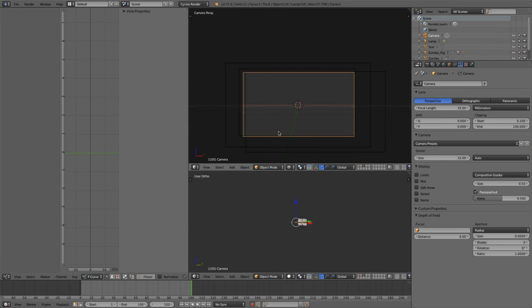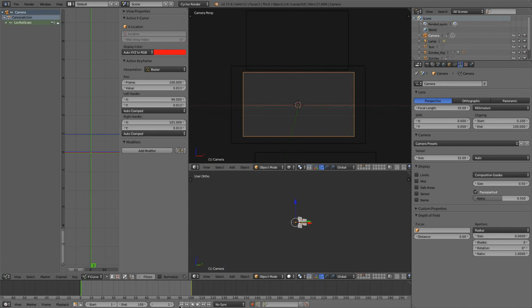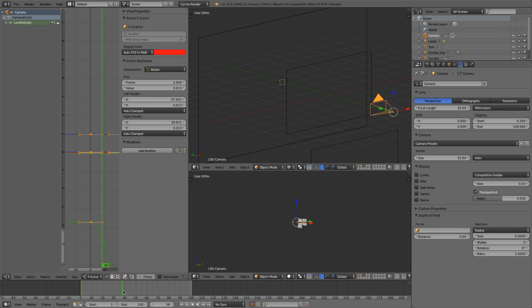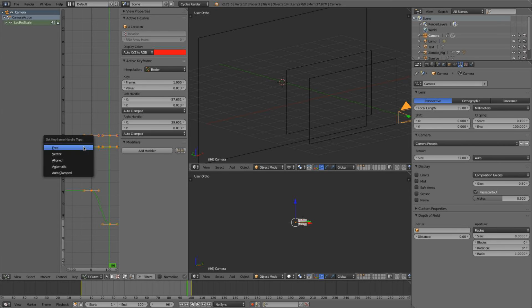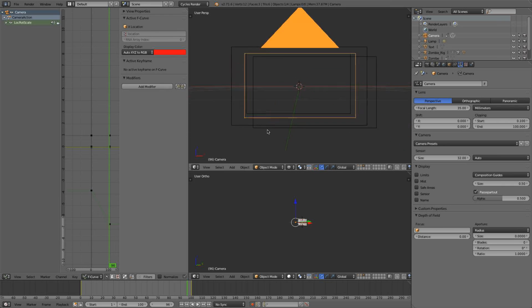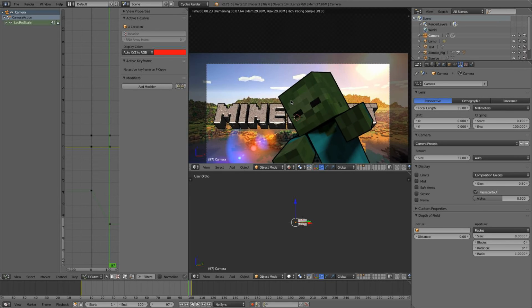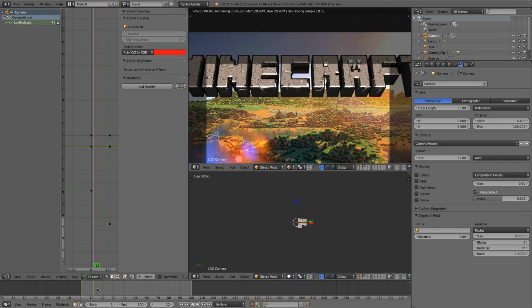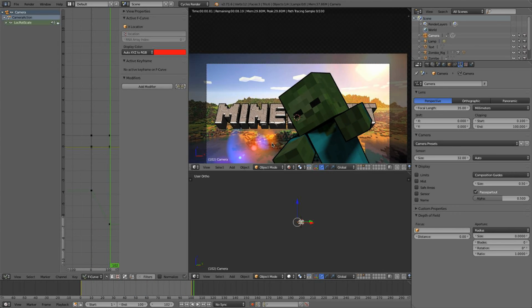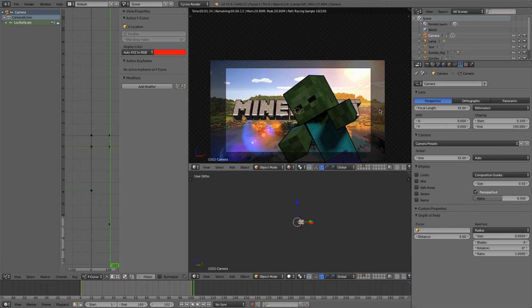Very good. I also might want to animate my camera a little bit here. So I think I'll pull my camera out a little bit at frame 100, and then G, middle mouse button, pull it in a little bit. So you can see my camera's now slowly coming out the whole time, just to make it a little bit more pleasing to the eye. And on my camera settings, I want to hit V in my graph editor and make them all vectored lines. Alright, so you can see I have my Minecraft logo drop in and my zombie face pop in. Very good, very good. So let me get into a little bit of rendering now.